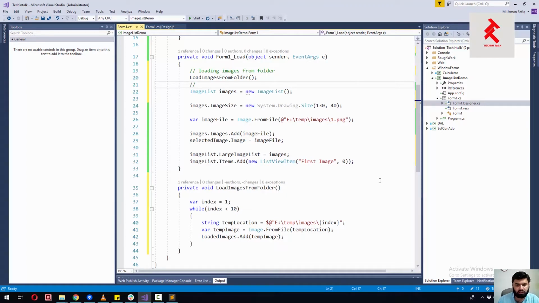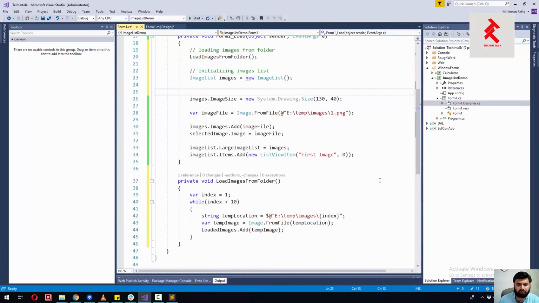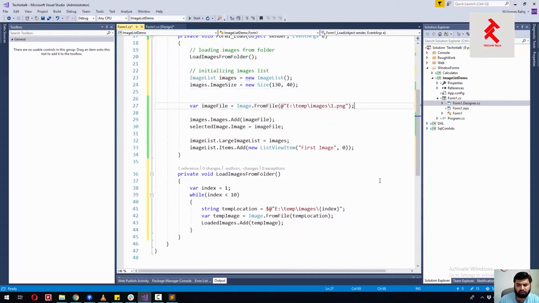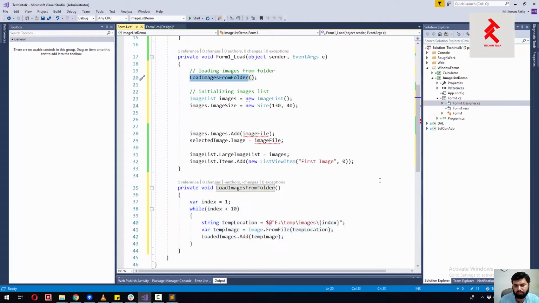Let me add a comment, initializing image list, right? And next thing what we want is to set the size of the items of this image. That's correct. And this piece has already been automated under this method, which has been called at the top.